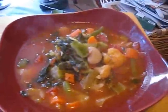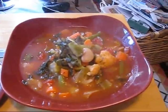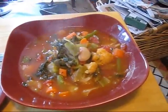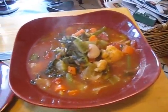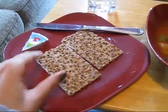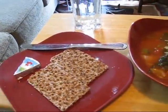My soup is done, so I'll show you the final product. I did end up putting the lima beans in there, so that's not going to be 0 points because of the lima beans, but it's still very low points. I'm going to count all that soup as 1.5 points. And that's a big hearty lunch for me. And then I'm also going to have 2 Rye Vita crisp breads with 1 light Laughing Cow.